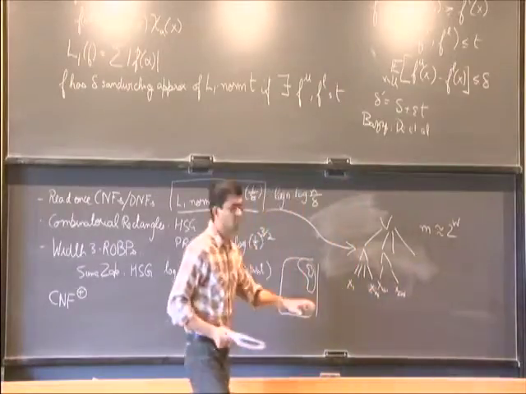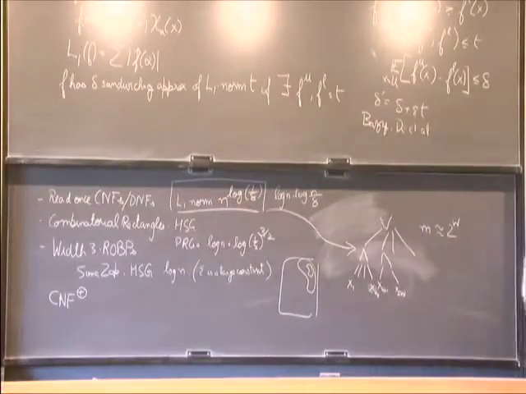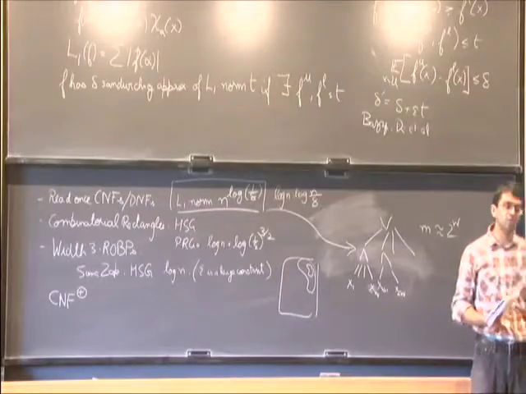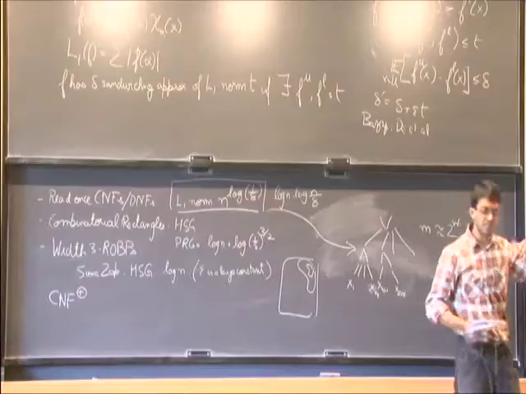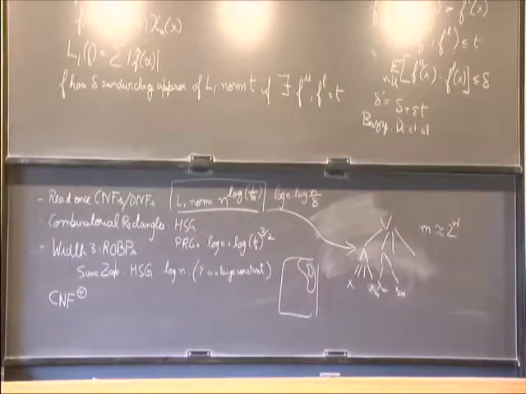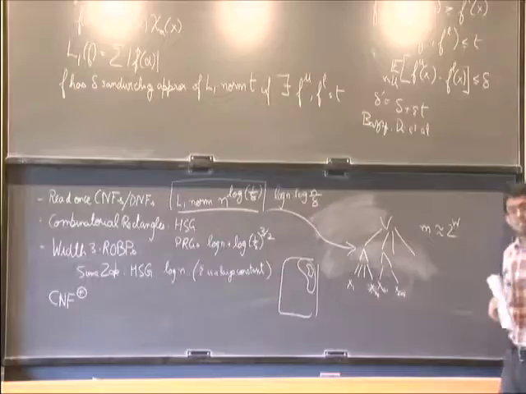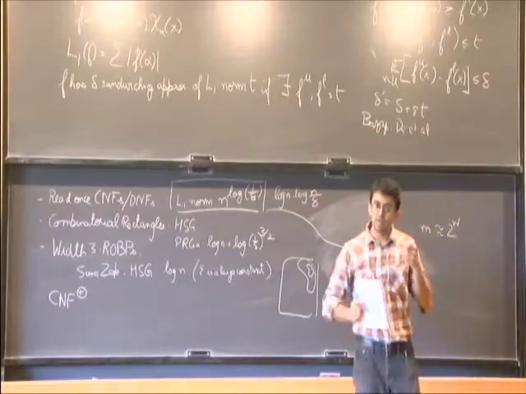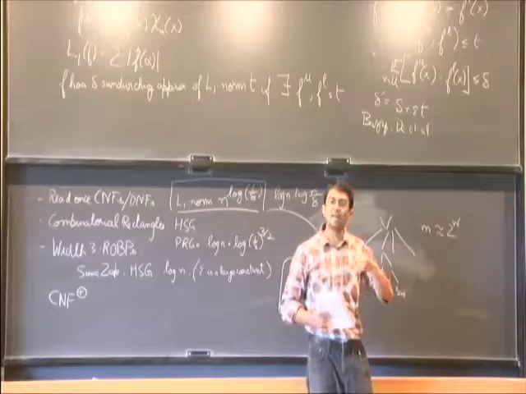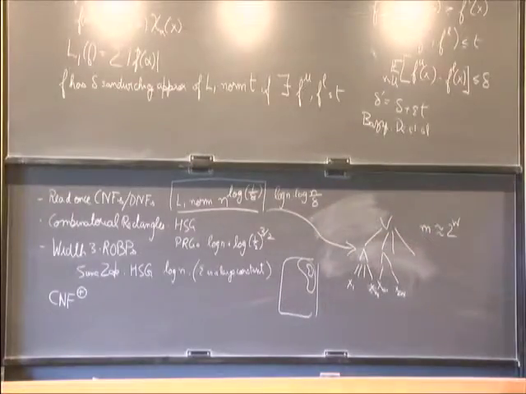So why do we care about this small error parameter? Well, if you're trying to de-randomize a complexity class, then epsilon being some small constant is good enough for your purposes. But there are other more specific applications where you do care about the dependence on epsilon. My favorite example is approximate DNF counting, where the goal is to multiplicatively approximate the number of solutions to a DNF formula. Now, a pseudorandom generator usually gives you an additive approximation, but a good enough pseudorandom generator for DNFs can actually be converted into a multiplicative approximation.